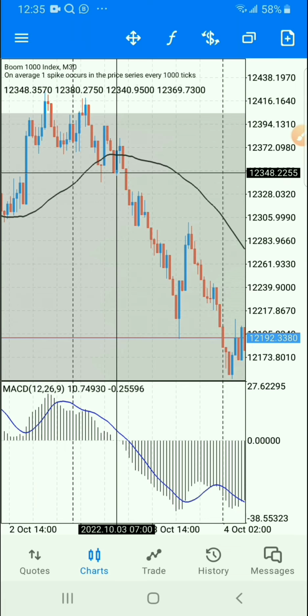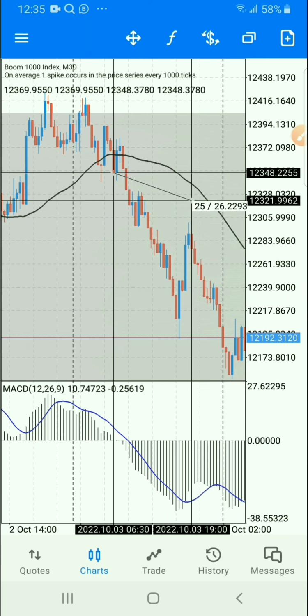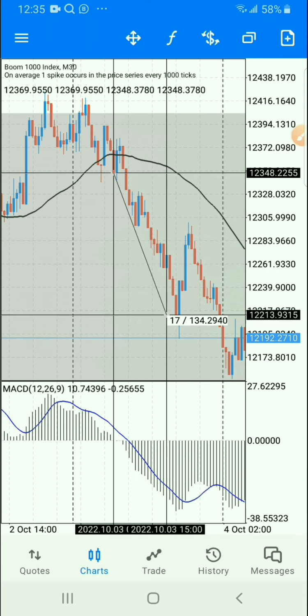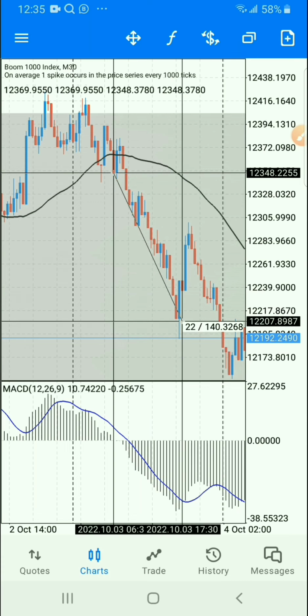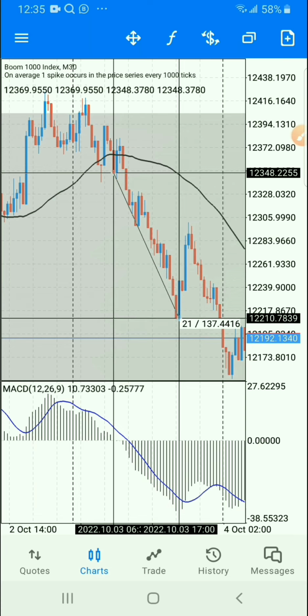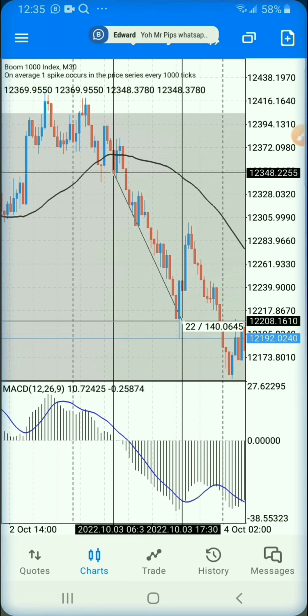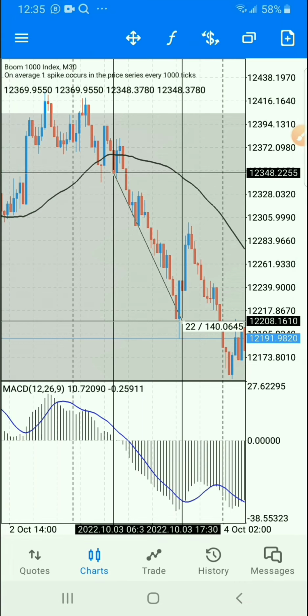Guess what? You enter the market somewhere here and you get a small pullback and it comes all the way down. Look at this, man. It comes all the way down. I will show you how we can take profits. We have 3 types of take profits with this strategy, guys. Look at this, this is around 140 pips. This is massive, man. 130 pips. This is massive, bro.